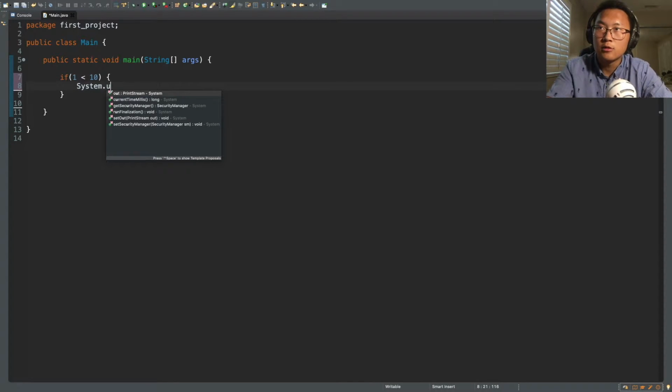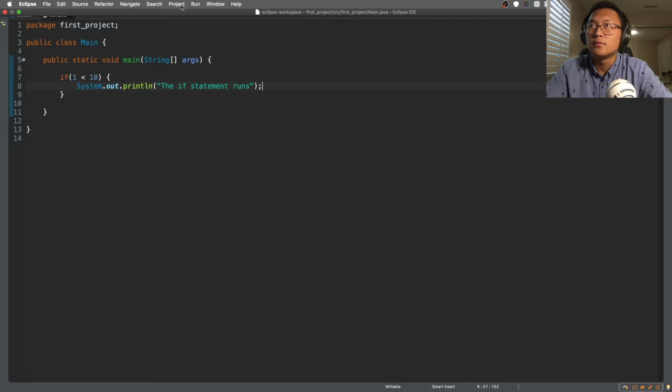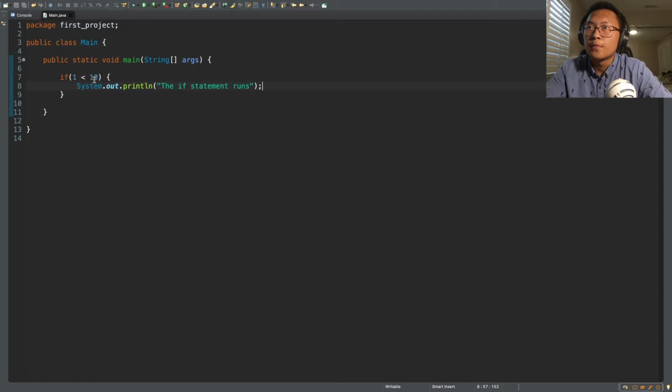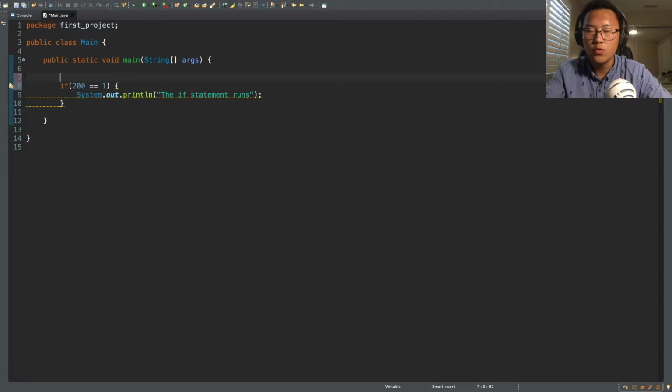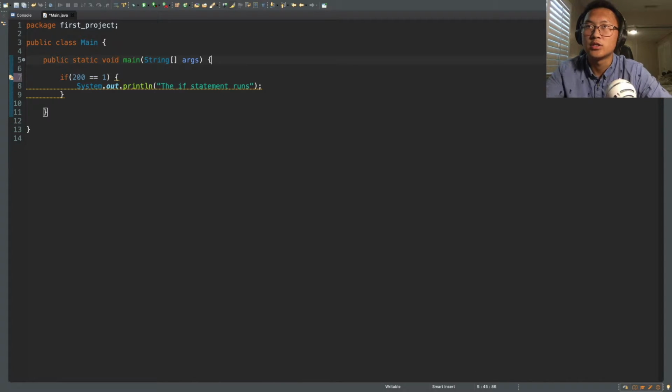And let's just print something out so that we can see the if statement run. And let's run it. Now it runs very nice. So now there can be a false statement as well. So let's say 200 equals equals 1. So what is 200 equals equals 1? Well, it's asking, is 200 equal to 1? But you might ask, why don't we just use one equals? Well, if you remember correctly, that one equals is used when we set a variable, and we don't want to set 200 equal to 1, so we just use a different method. We just, to distinguish the two, add another equals. And now this will not run because the condition is false and the code will not be executed.